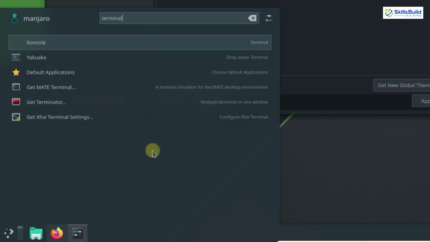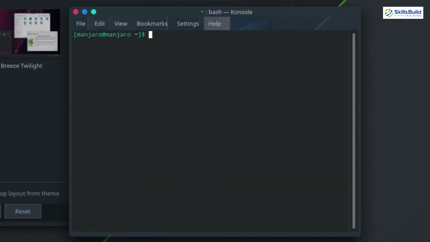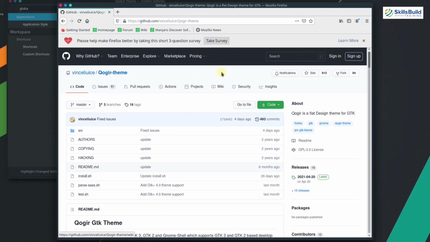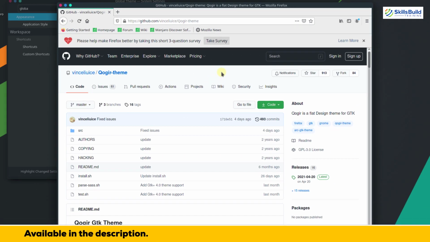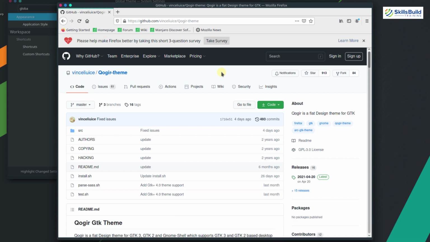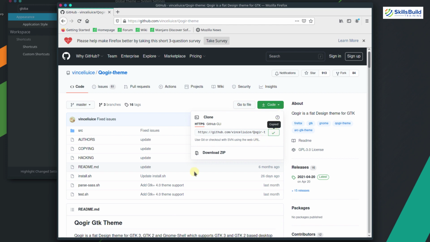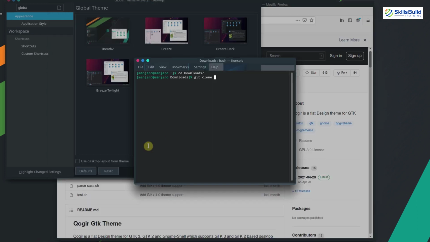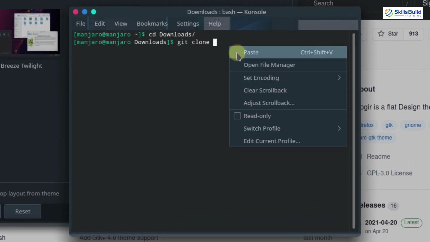So here it is, just open it. In here, I have to go to my downloads folder and in here I have to run a command for GitHub and that is git clone, and after that I will paste the address of the theme which I want to download. And here is the theme and I have also added that link in the description so you can always copy that link to download this theme. So what I will do, I will just copy the path of this theme and I will go to my terminal. And in my terminal, I will just paste this path.